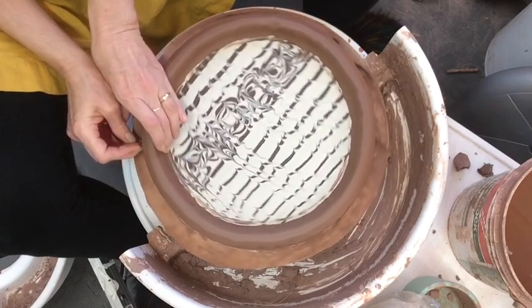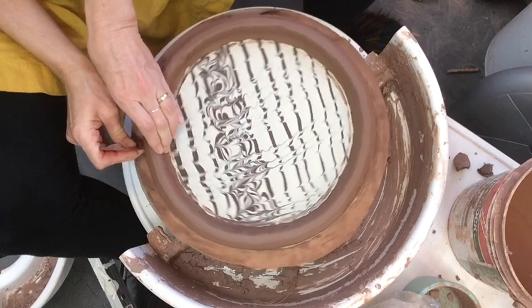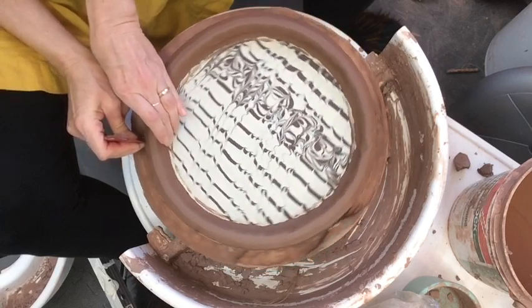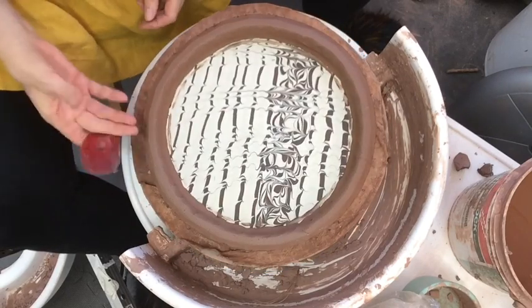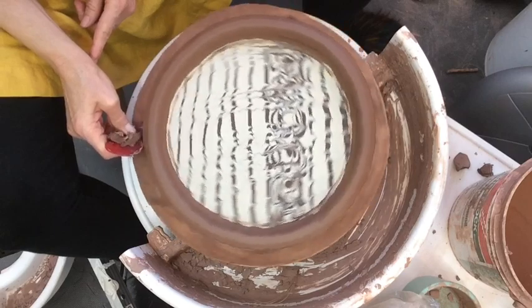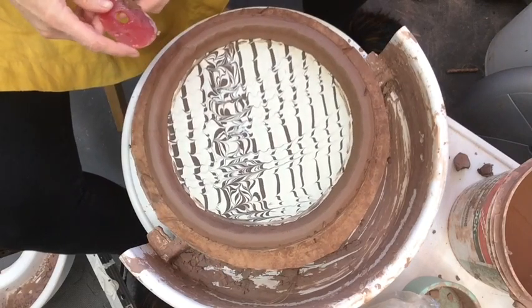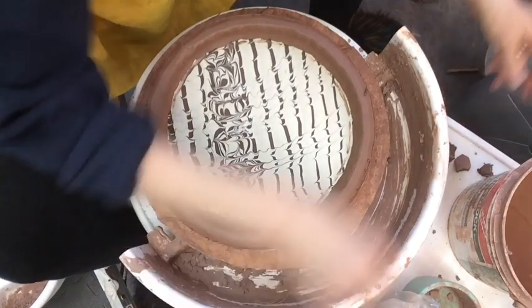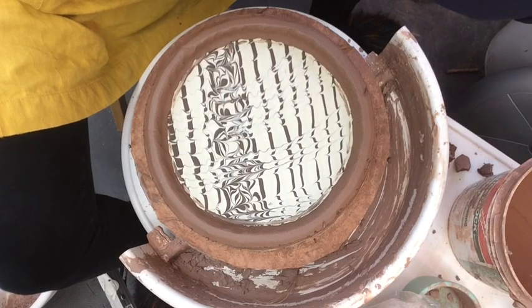So we're coming along. Really just want to compress these two. See if I can lift that up a little more. Let's see what else I can do to really make sure that this comes down on here the way I want it. I'm trying not to use too much water because I do not want to lose the marbling.